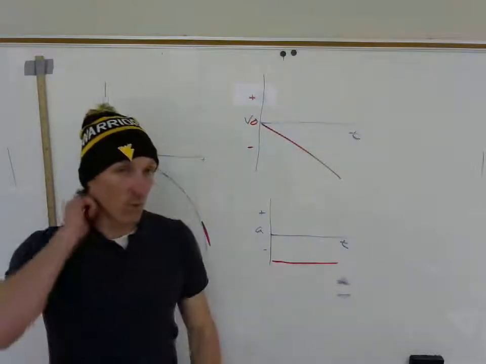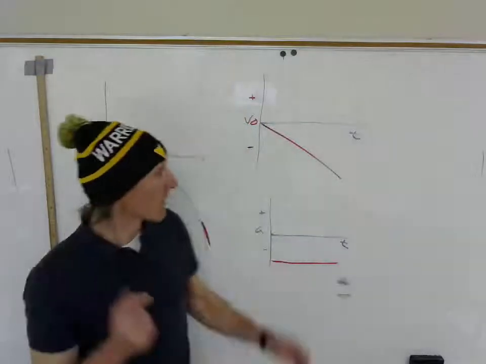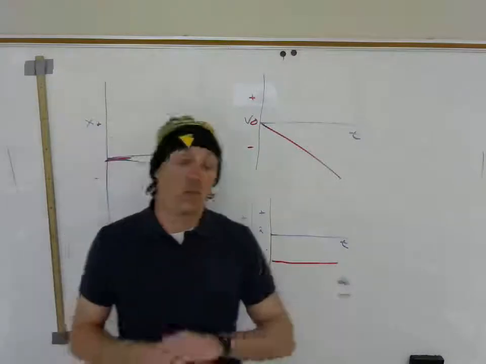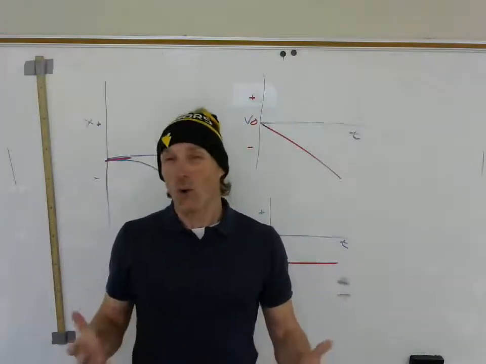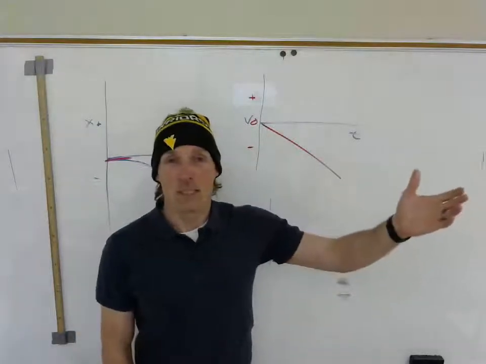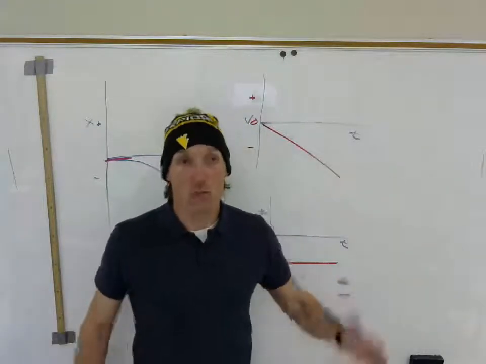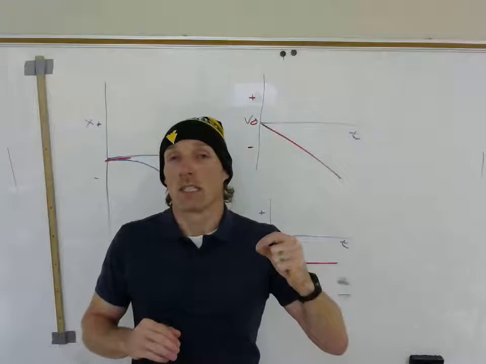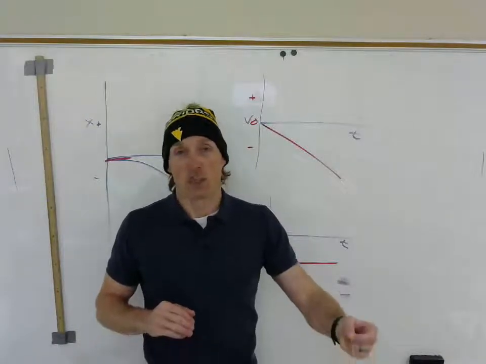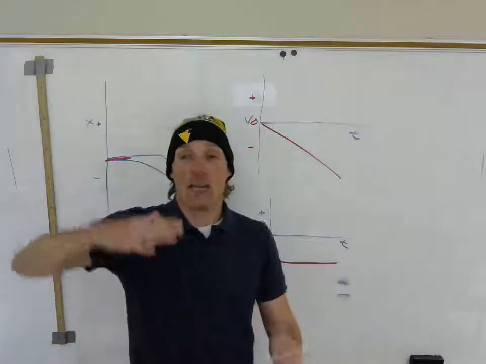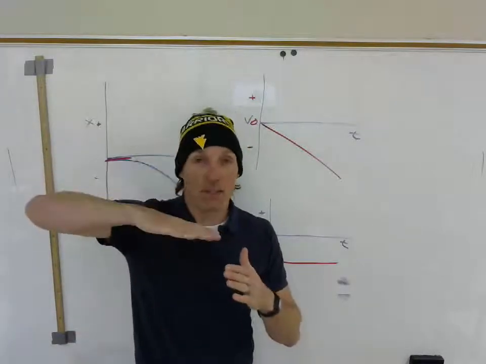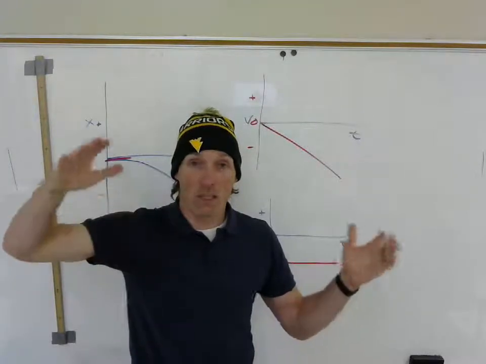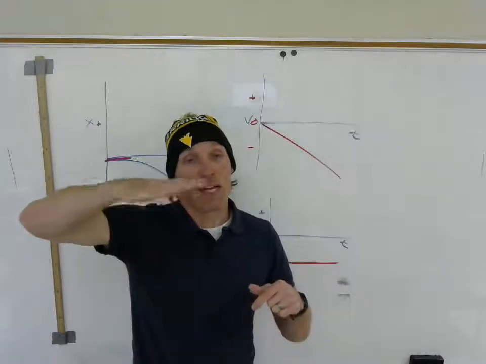Now, one little caveat before we finish. If you just kept going after 10, 20, 30, 40, 50, 70, 80, 100 seconds, it's going to be going at some astronomical speed. We all know that if something drops out of a plane, or if you're skydiving and you jump out of a plane, you're going to be accelerating, getting faster. But then at some point, you hit something called, do you know the word? Terminal velocity. Terminal means the end, meaning that you are now moving at a constant velocity, not accelerating anymore. Still moving downward, right? If you ever skydived or seen it, it's still moving downward, but at a constant velocity.